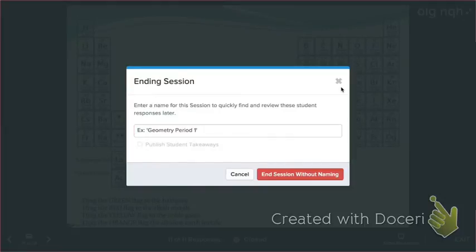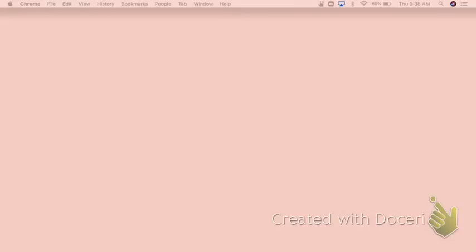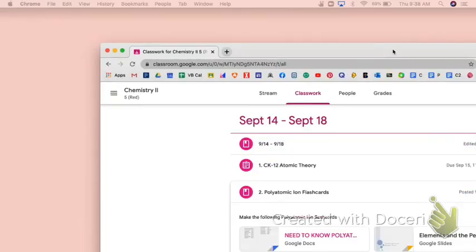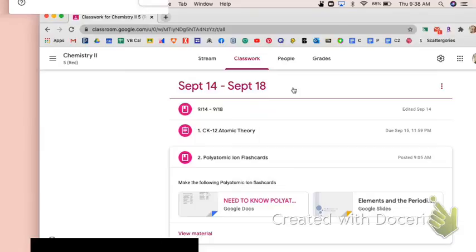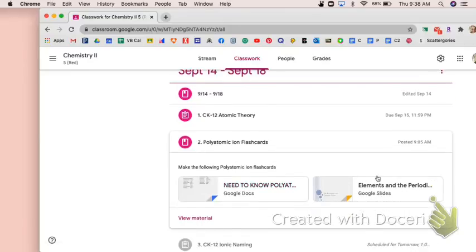Okay, so I'll pull this up here. Let's see if I can get this. Okay. In Google Classroom, I have posted here our need to know polyatomic ions. I'll put it up on the board so you don't have to have yours up. But this is the notes that I usually get for Chem 1 about the periodic table, so they're a lot more detailed. If you want to open those up and read through them, you don't have to by any means, but they're there in case you missed something or want to look at it again.